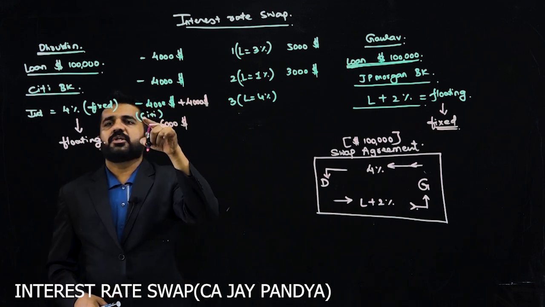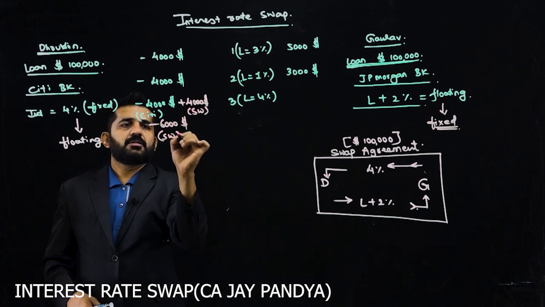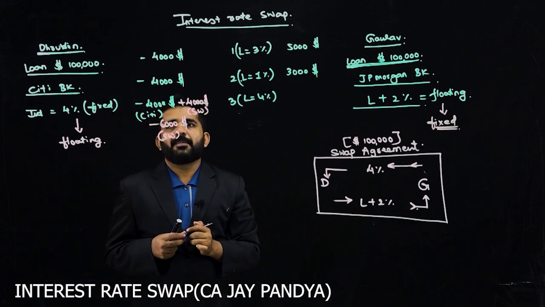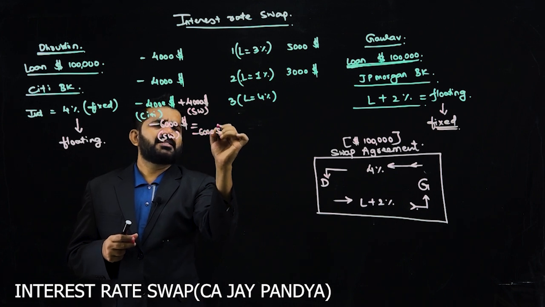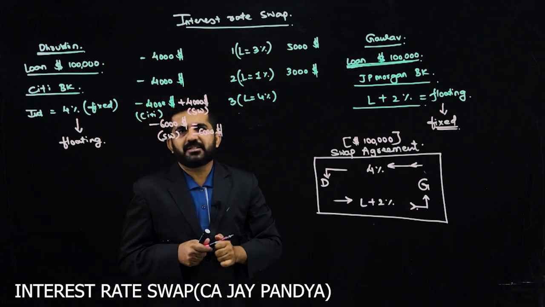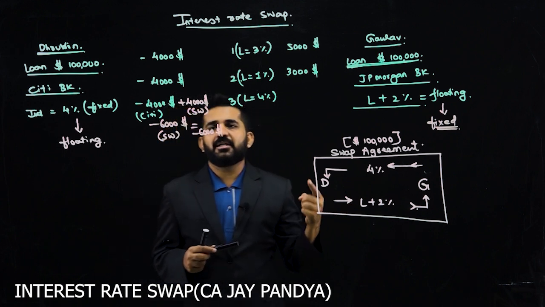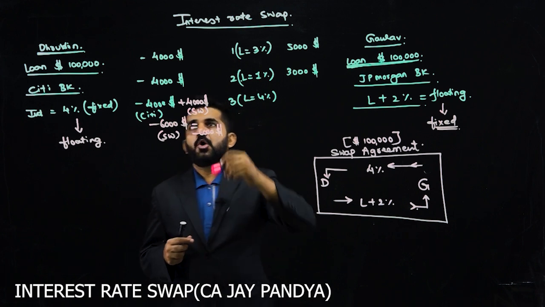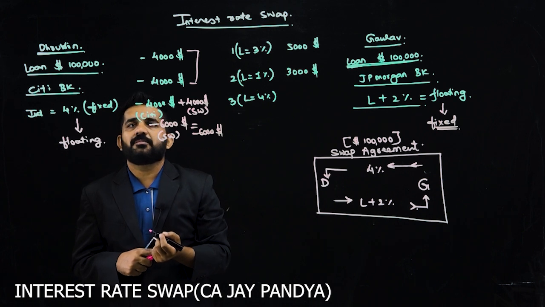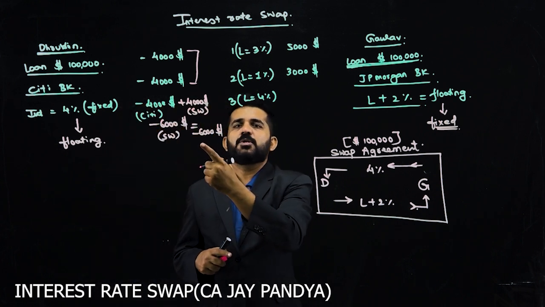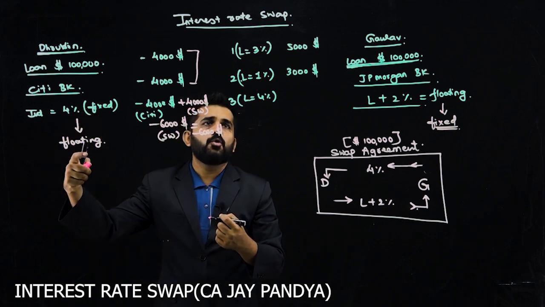Now this cash flow is for Citibank. This cash flow is for swap agreement. This cash flow is also for swap agreement. So understand what his net cash flow will be: $6,000. Now the $6,000 is nothing but LIBOR plus 2%. What he was paying in first 2 years was fixed rate, not based upon LIBOR. Now what he is actually paying is based upon LIBOR and his rate is converted from fixed to floating.